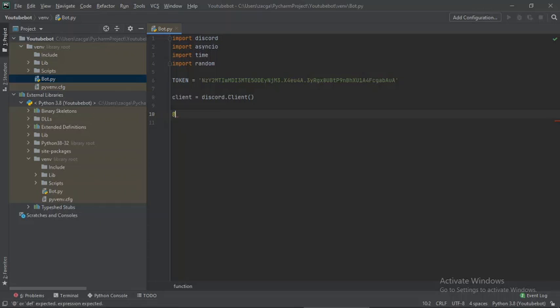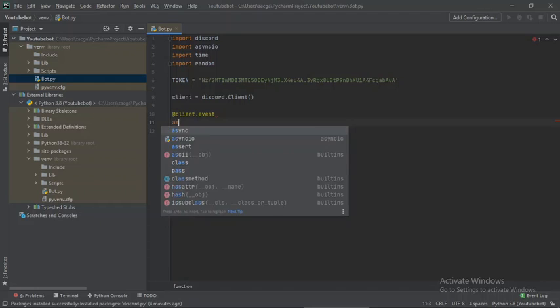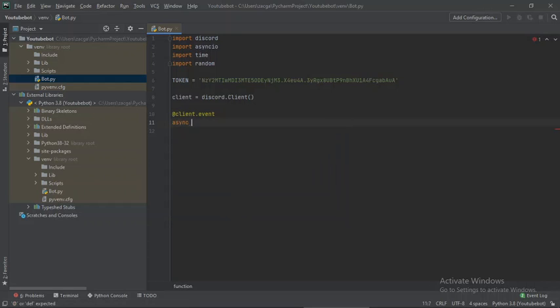So you're going to want to do client.event. This is just, well, as it says, a client event. And down here we're going to do async and define on_message, and that should be good there.